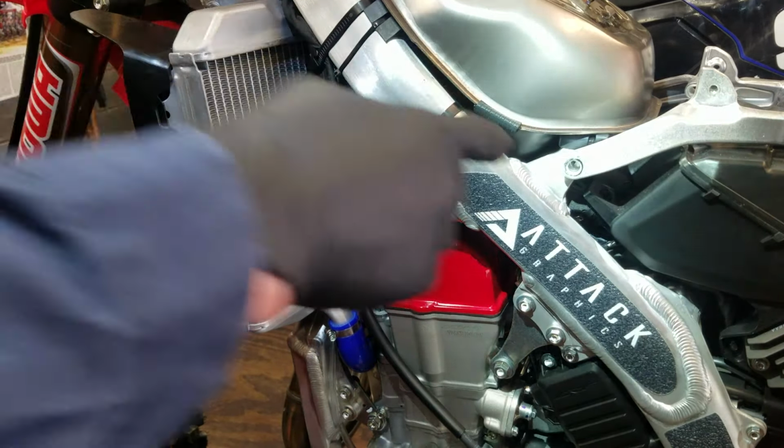I put a little bit of WD-40 on these threads here. It just kind of helps. That helps it spin a little freer. Break out the punch. Really easy not to mark anything on this nice new bike.